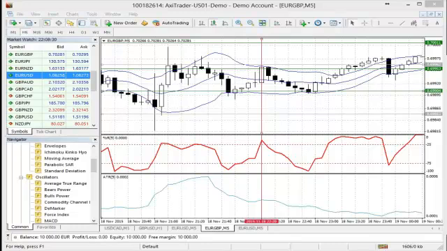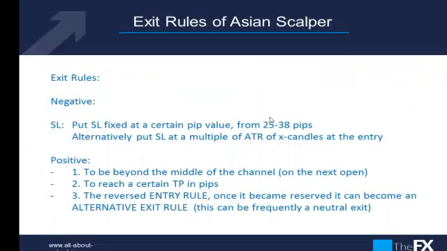It's either 1 or 2 or 3. Okay, it's an or logic. It's either I go out because I am already beyond the middle, I already reversed to the mean, and a little bit beyond, I reach a target, 5, 6, 7, 8, 9 pips, whatever, or I just have now a buy signal once I entered the trade with a sell signal, or the other way around.